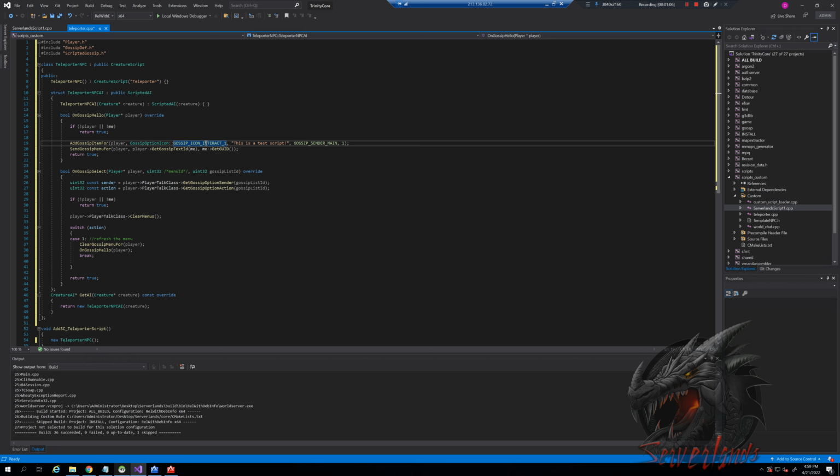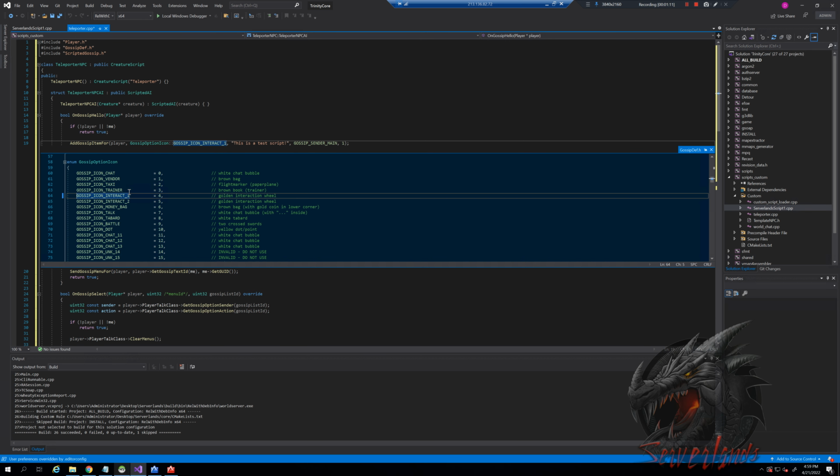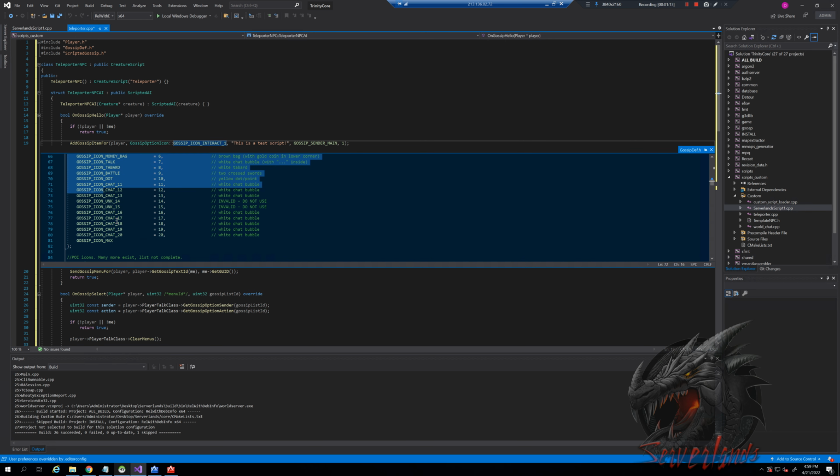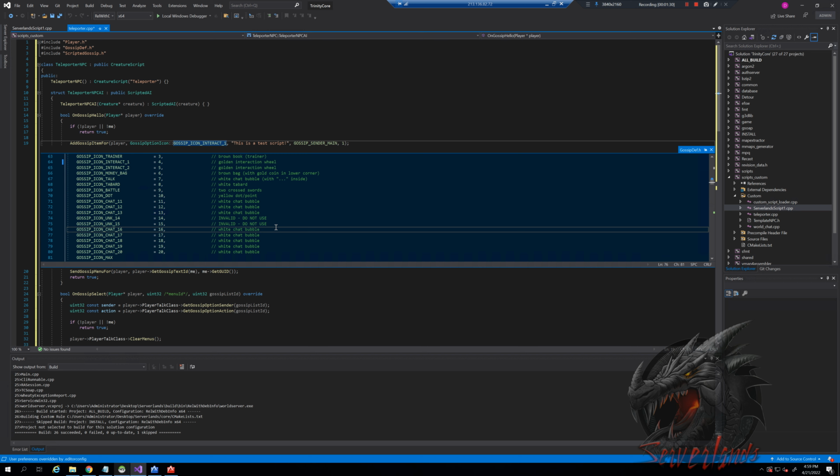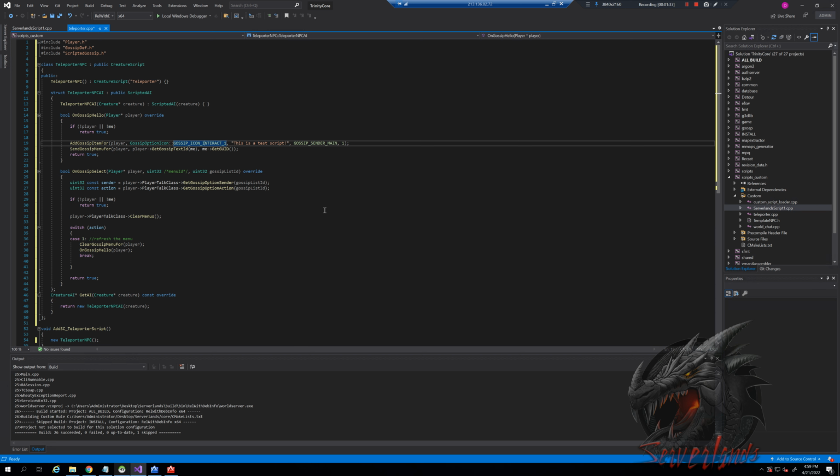We can have additional symbols by right-clicking, peek definition, and we can see here all the ones that exist within the server, if it's being used or not. We have 20, it seems. You can add more of your own, obviously through custom modifications. And there are a few that we don't want to use, like it says in the note. But yeah, you can basically explore. You can see what each one means, what it displays in game, and this is about it.